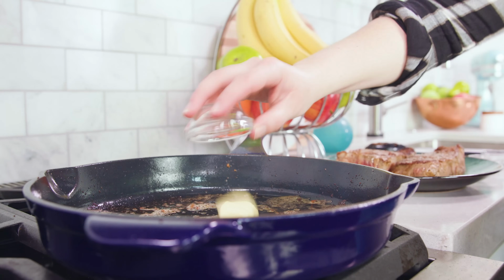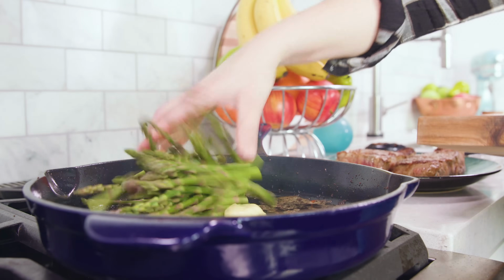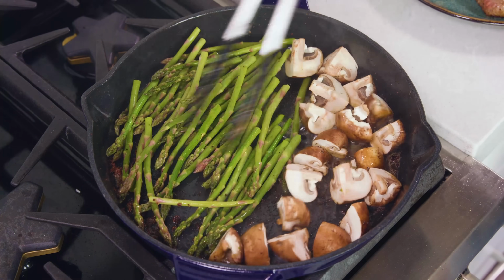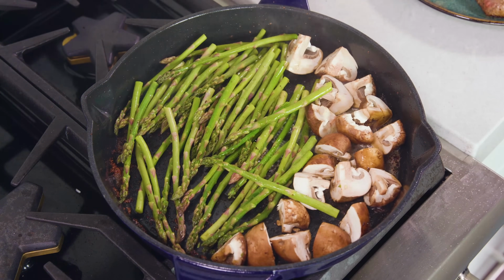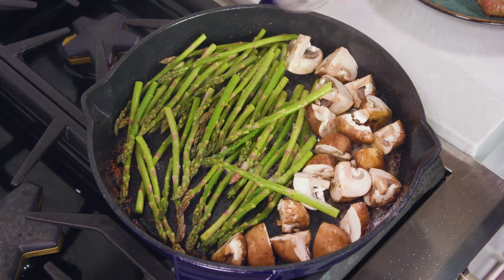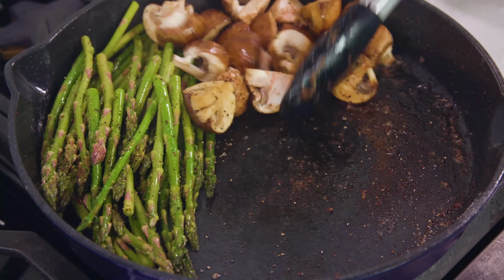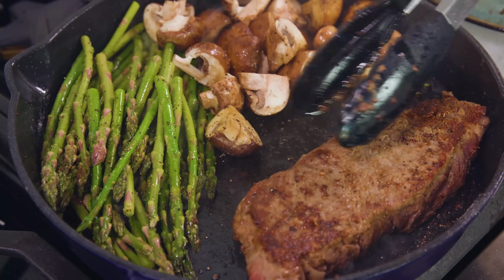Then we'll add in a little bit more butter and our asparagus and our mushrooms. I give those just a quick saute so they can get coated in the butter and oil, and season them with a little bit of salt and black pepper. Then scooch everything to the side. You can add your steaks back in.